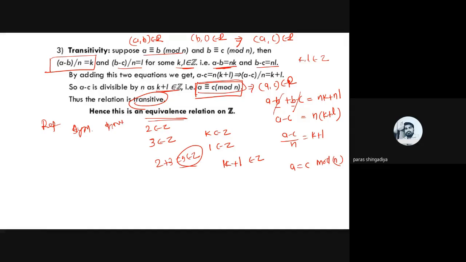समझ में आ गया सबको ये एग्जांपल? Is there any doubt, any query? Hello, is it clear to all? Have you any query, any doubt? क्या समझ में नहीं है आपको राज?